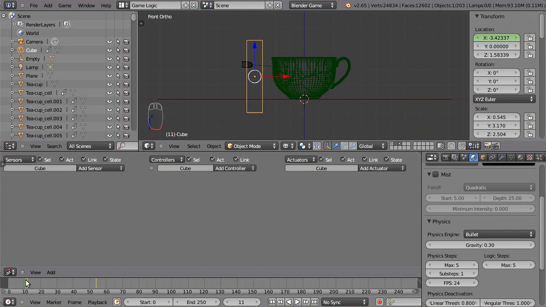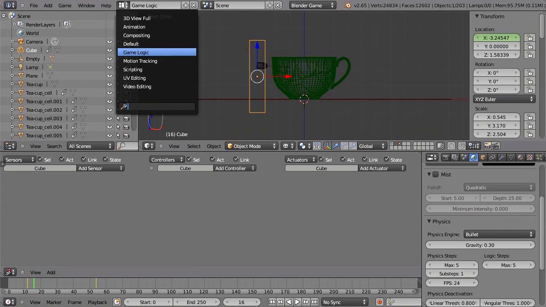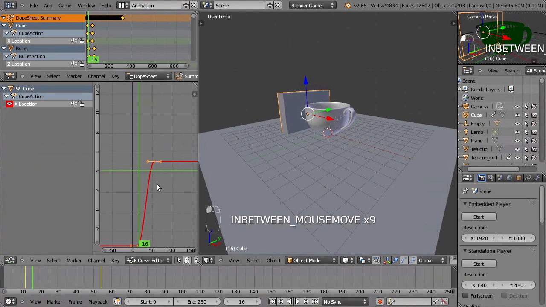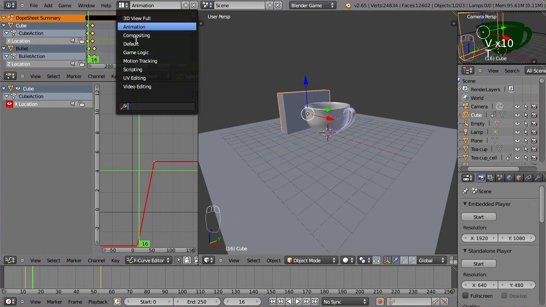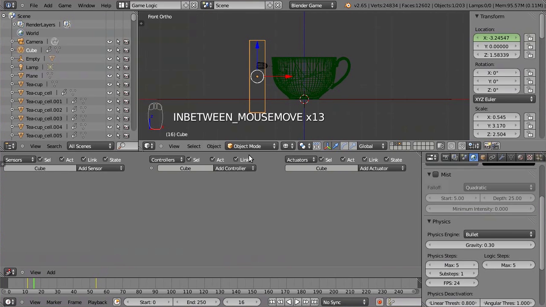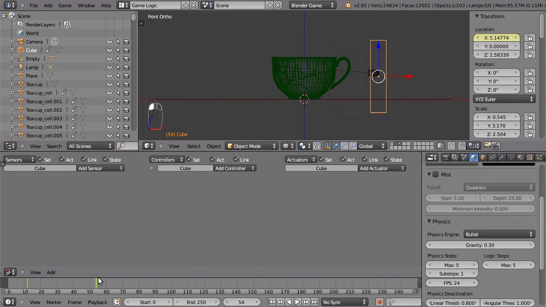And now the motion is a bit different, because again Blender makes this a smooth motion. So I want to go quickly back to animation and, press T, make this linear. Okay. So now it's synchronized with the bullet.